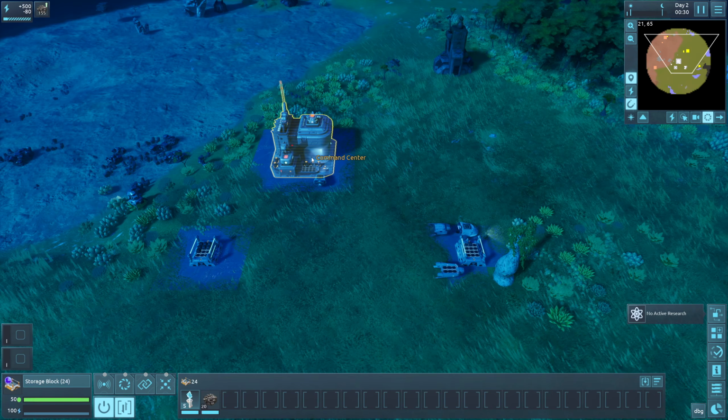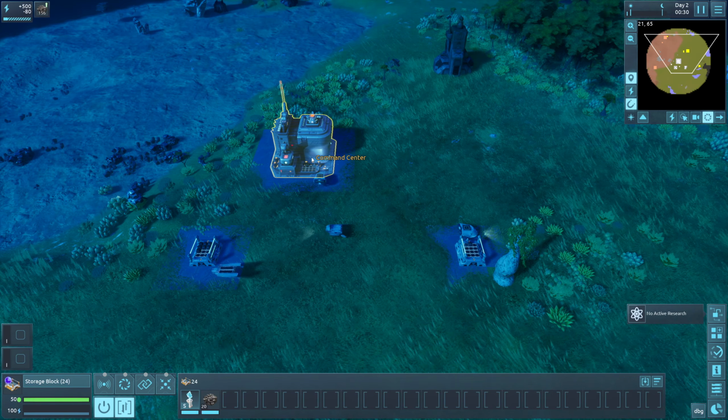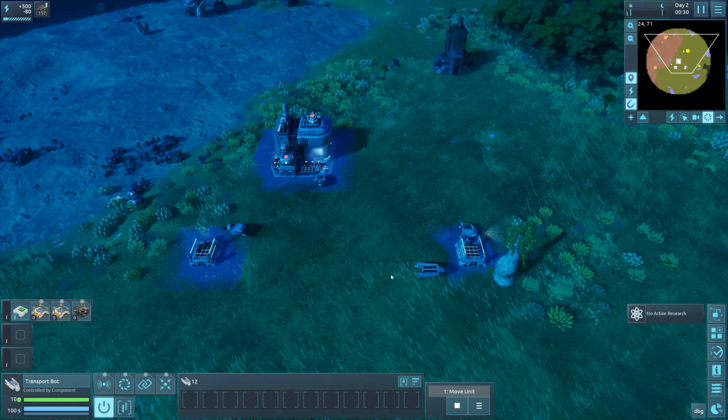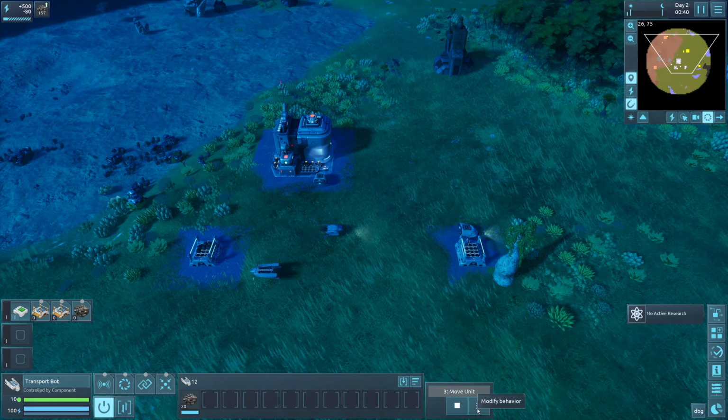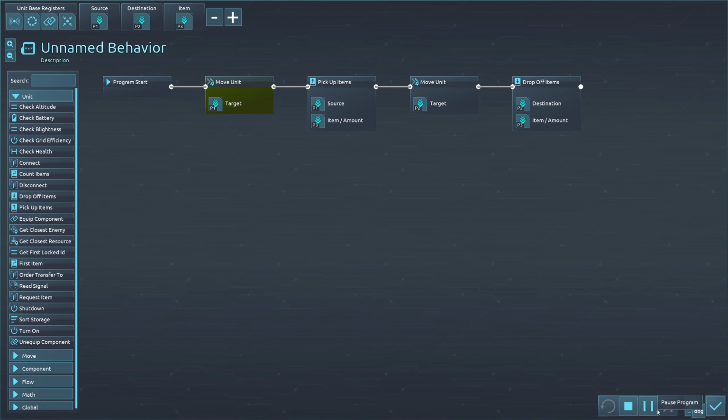Now, the additional bonus to that filter is that we can now go to behavior, stop it, and count how many metal ore pieces we have. So, let's count items we have.